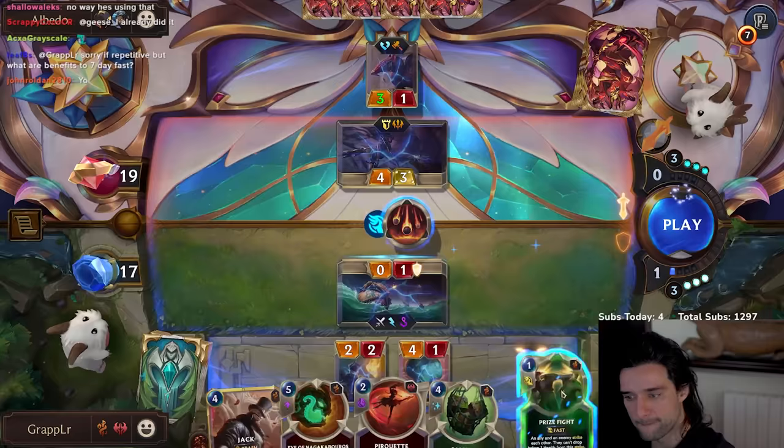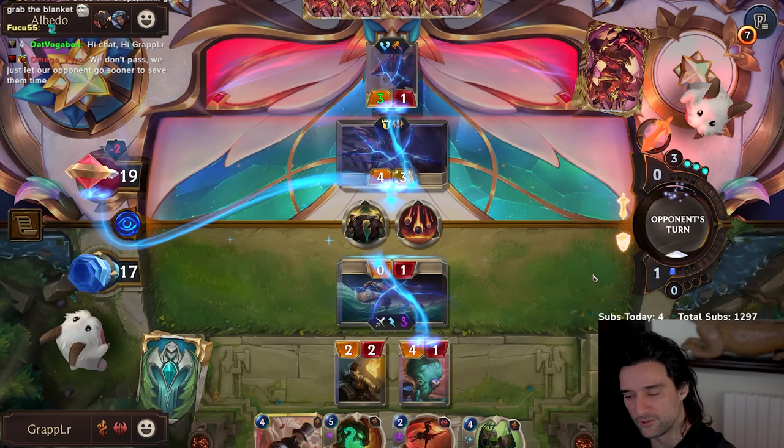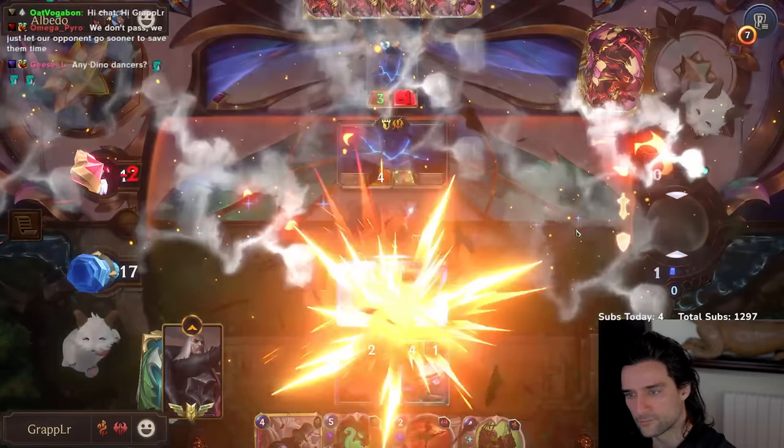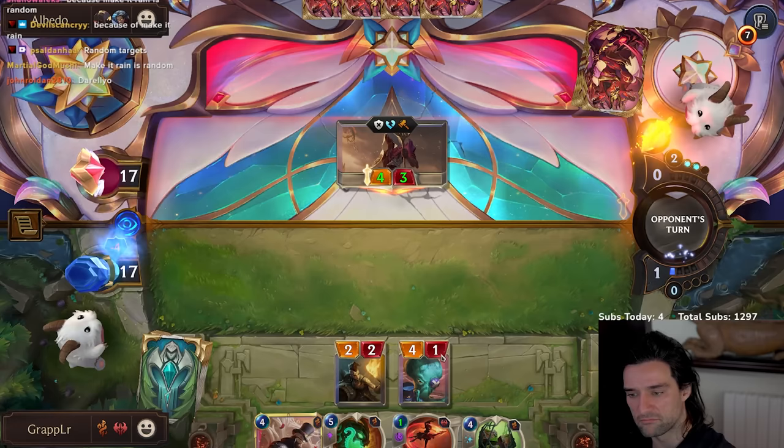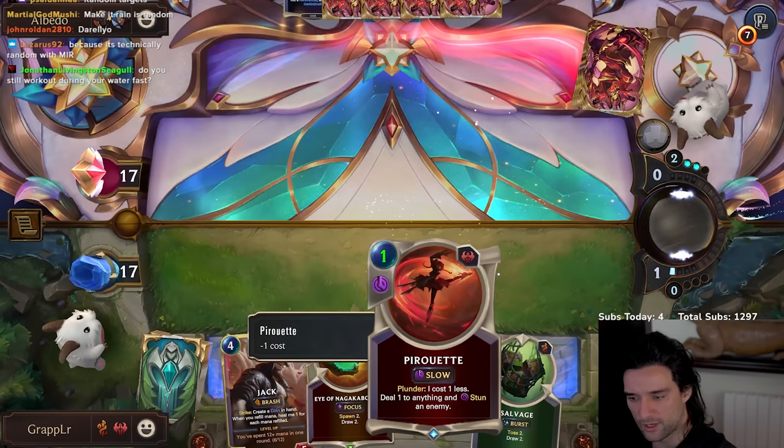Why can't I put the eye? I'm confused. Where's the eye? Make It Rain? No, this is better. That's the play, I think, every time. Random targets? Sure. I've got a great blocker for that, which is Pablo. Jack on 5, for sure. We also have Jack plus Pirouette if we want. So if he plays a good blocker for Jack, we can just block it.